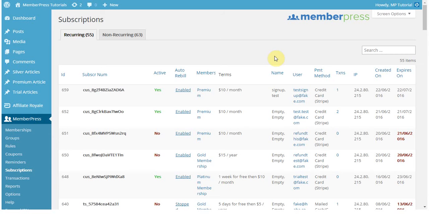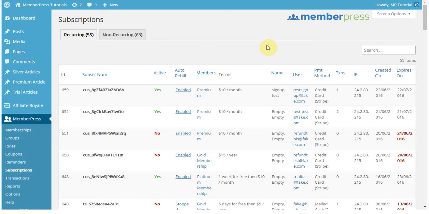However, we have that so that your transactions can take up to 24 hours to process fully on the level of the gateway. So in other words, if it takes a while for that to process sometimes, then we will give your users access immediately, and then after that 1 day grace period is up, if they don't have a successfully completed transaction, then they will lose access to your site and to your protected content. But if you're seeing a 1 day expiration date over here for your subscription, then be sure to go directly to your gateway and see if the transaction shows up there. So that's one thing to look out for.